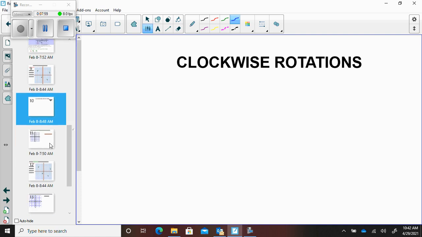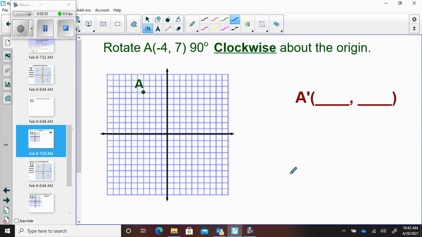All right, so I'm going to do a couple for you fairly quickly. I think you'll get it. So I got clockwise 90 degrees. Does 90 degrees give me a perpendicular? Yes. 7, 4, because I need my reciprocal. 90 degrees clockwise. Clockwise is that way. So it becomes 7, 4. They're both positive.